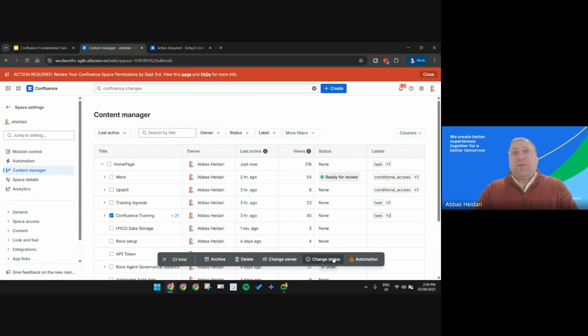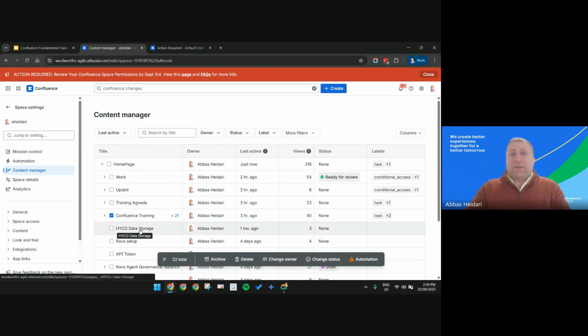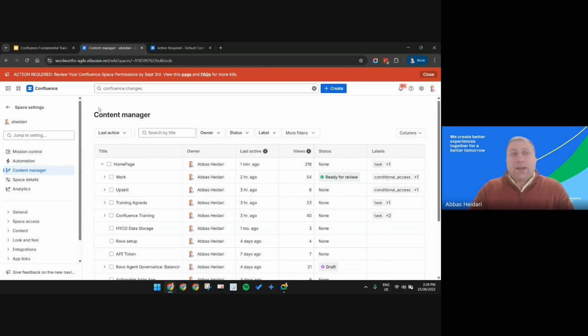We know in Confluence we have a status as well. We can change the status in bulk as well. So this is where we can do bulk changes in our space without going and doing each of them one by one. You can also go with automation. We don't cover it in this session. Cool. Let's explore what options we have on top and why and when we need to use them.